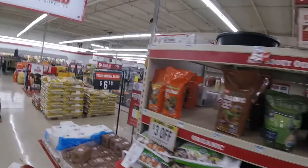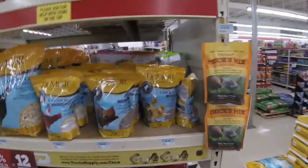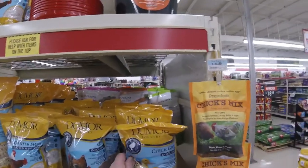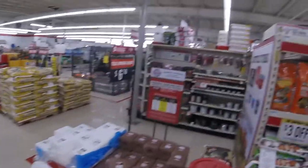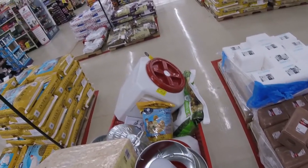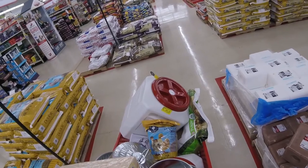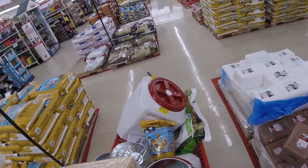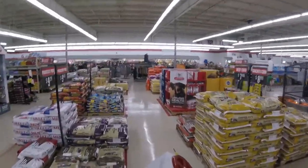Figure out something for some grit, apparently. Chicken grit. There you go. Little 5 pounds of grit. That's what I wanted, a little 5 pounder. Okay, feeder, water, storage, feed, bulbs, lamp. That's my savings. That's perfect.